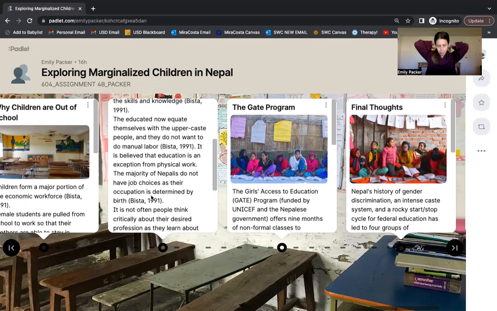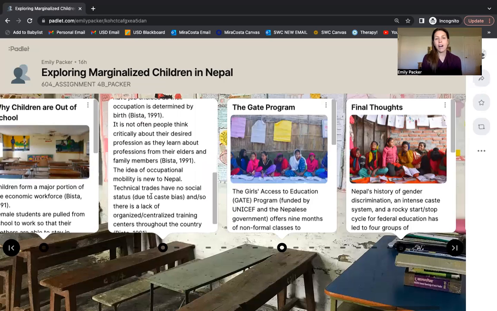And so the upper caste and those who are educated, who now see themselves in the upper class and caste, try to distance themselves from that. What I mentioned earlier is if somebody is born to a traditionally lower caste, they will use education to pull themselves out of manual labor jobs. And so education here is seen as an escape.